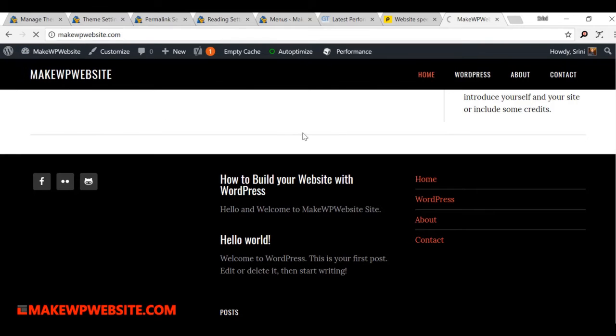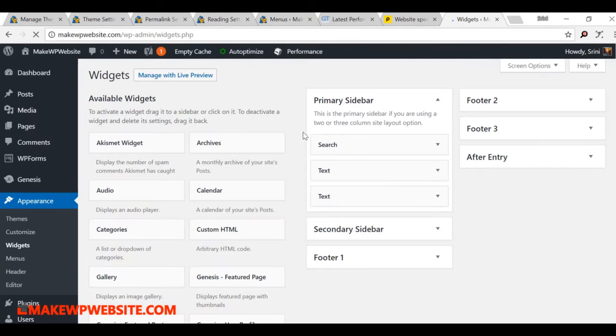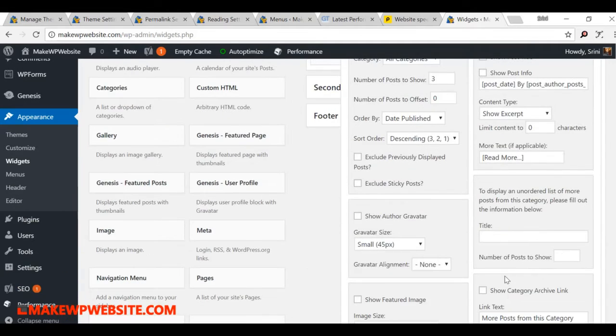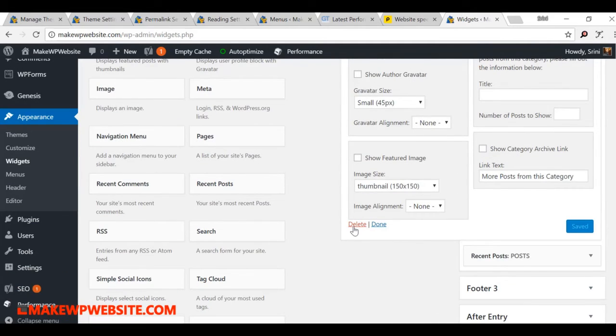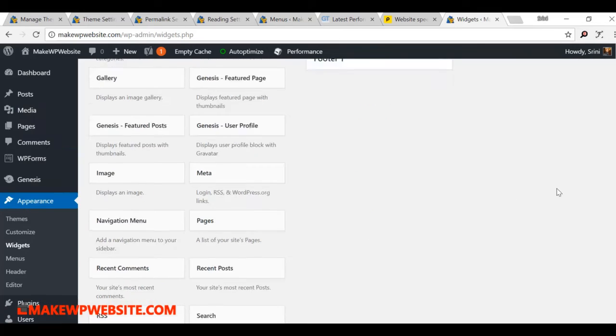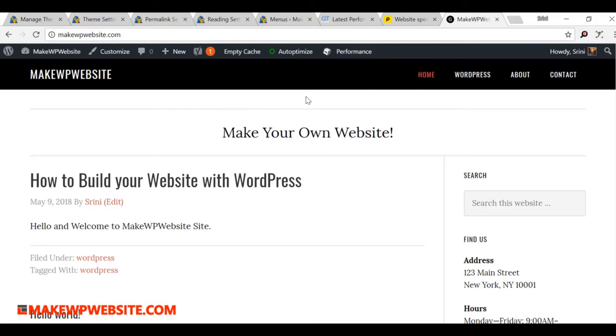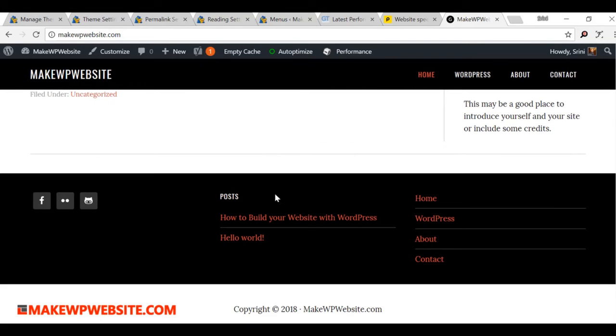Go to widgets, go to footer 2, and delete. Then go visit the site. It looks as we have seen in the demo.